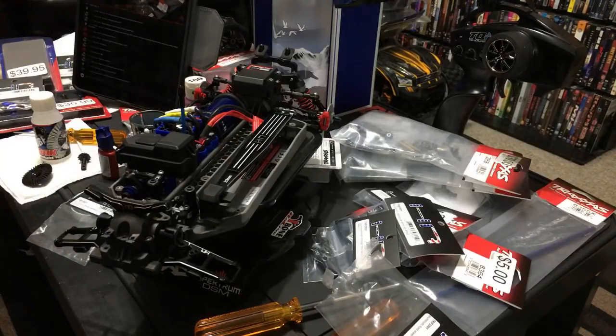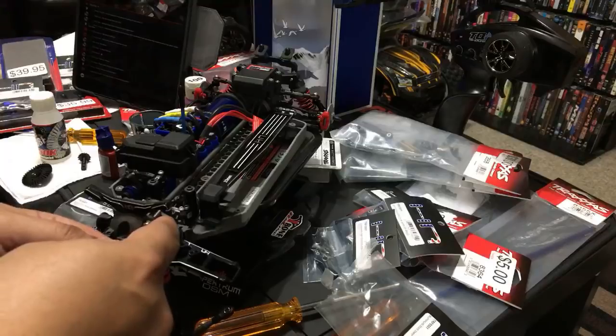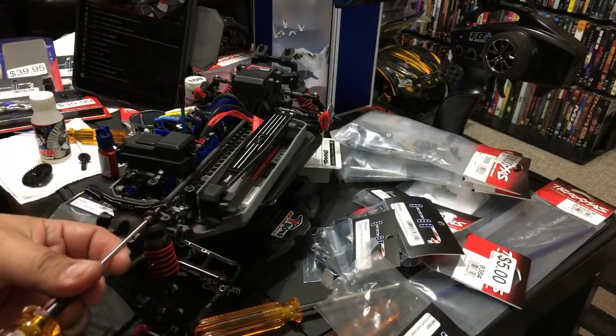Now, like I said, I'm not going to be using Loctite because I'm not doing anything with it yet. But we will be setting up this Loctite really quickly. This thing is going to have a sway bar kit and everything like that. So, how long do you plan to stream tonight? Another 10 more minutes, hopefully, to get you guys up and running with what I'm doing with this RC as of late.